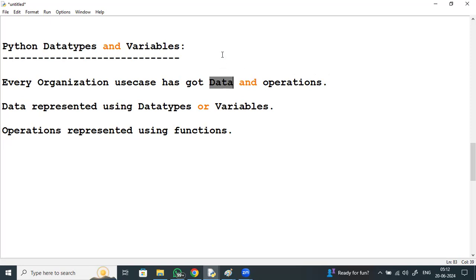And operations are like withdraw operations and deposit operations. Data is represented using data types or variables, and operations by using functions.